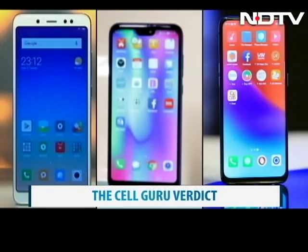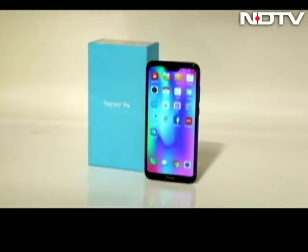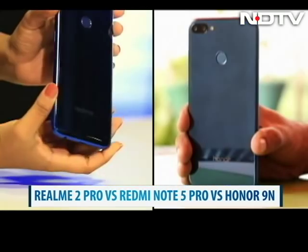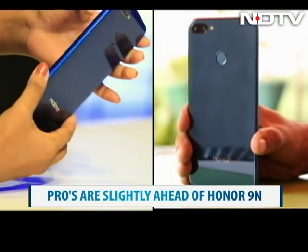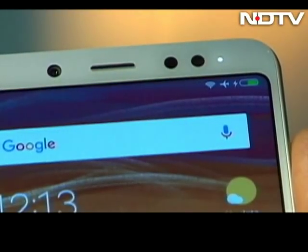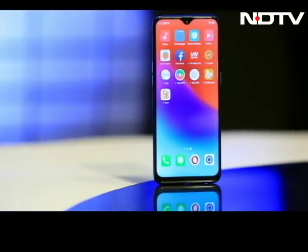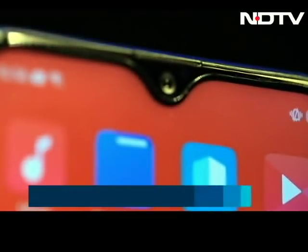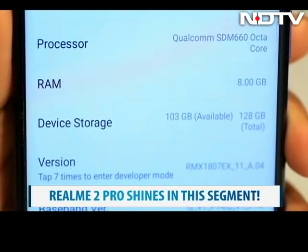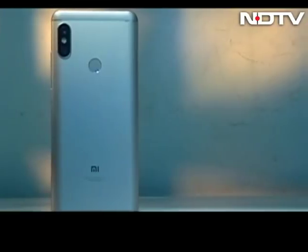The CellGuru verdict: who really walks away with the crown in this battle? The Honor 9N, Redmi Note 5 Pro, and the Realme 2 Pro have everything a sub-15k phone should have. But the Pros are slightly ahead with better processors and larger batteries. The Redmi Note 5 Pro has a very good camera, especially the front shooter. But for a tad bit of a lesser price, the Realme 2 Pro is a powerhouse, and the dewdrop notch lends it a modern look — it even comes with a massive 8GB RAM variant. The Redmi Note 5 Pro comes close, but it is the new phone on the block — the Realme 2 Pro — that is the true Pro of the sub-15k price bracket.